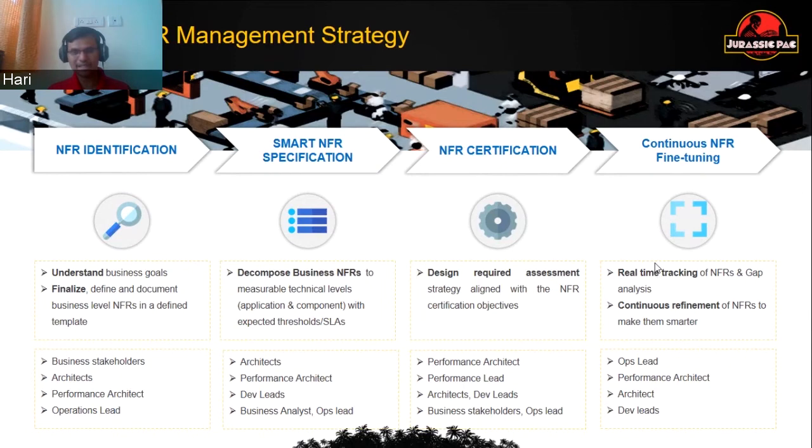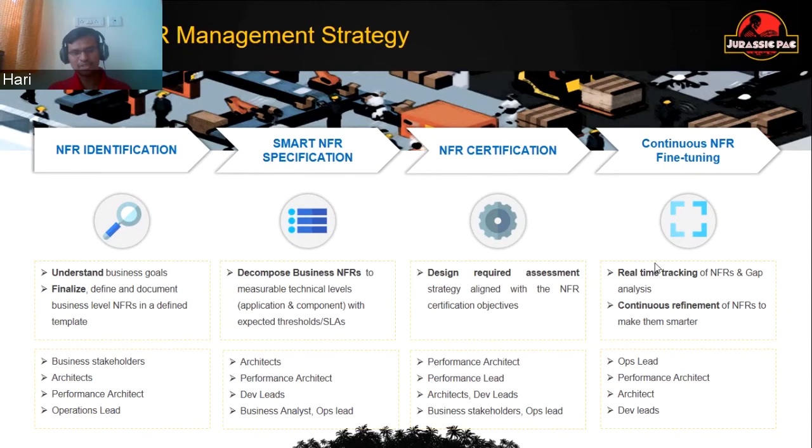These NFRs will come in handy to see what happened in the previous year, how many users were there, when was the peak time, when was the peak hour, how many transactions were processed. It will give some good insights for the subsequent releases. Right? So it's very critical, not just defining it in the first place and then validating it. It's also critical to continuously track the NFRs, monitor the data from production, and then have a repository to store that information and use it for future releases.